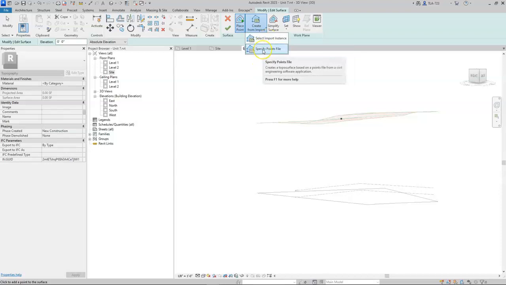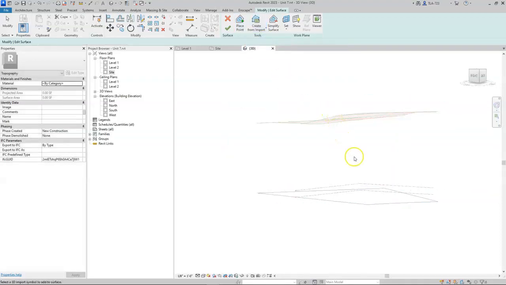We could also specify a point file if this was in a tabular format or comma separated text file or something like that with all the individual points. That's something else that we could bring in. And by the way, do we have one of those that we could reference? Absolutely we do. We collected a whole bunch of points when we did our surveying last semester. And so theoretically, we could find that text file on those data collectors, download them, and import them into Revit, and Revit can make a topo surface out of that as well. But for now, we're going to go ahead and select Import Instance, and you can see that we do have an instance to select, right?